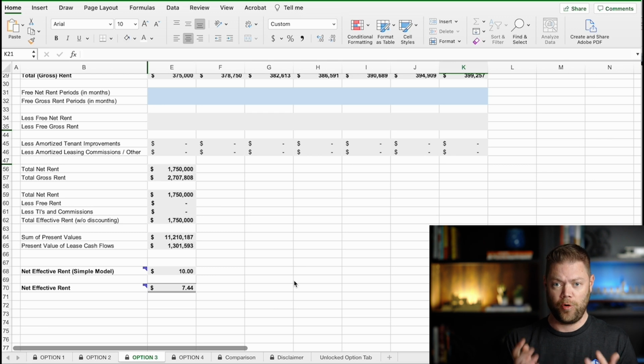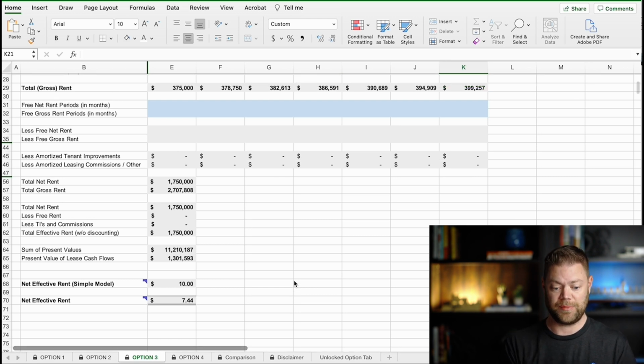And what's interesting is that I think this is where a lot of the debate comes from: if you're a tenant or if you're a property owner, depending on what side of the equation you're on, what are you actually trying to extract from a net effective rent model? I know some very sophisticated property owners that don't even put much weight onto a net effective rent calculation, but instead they're much more drawn to the NOI that the property brings in. So you have to really decide what you're hoping to accomplish with this spreadsheet.